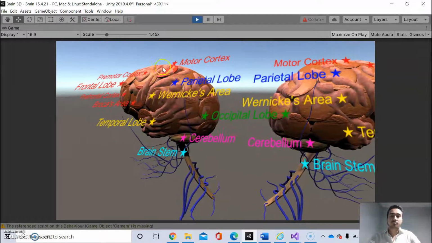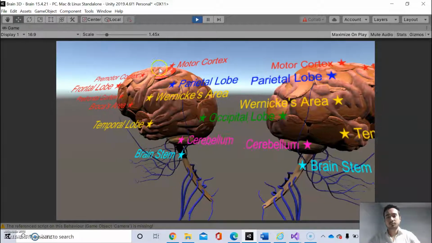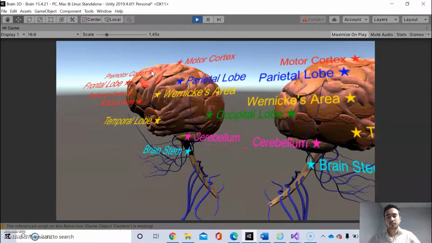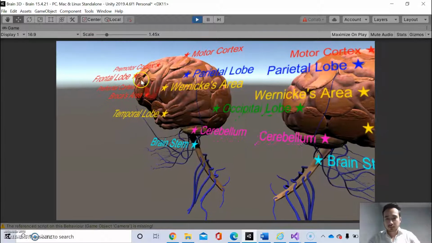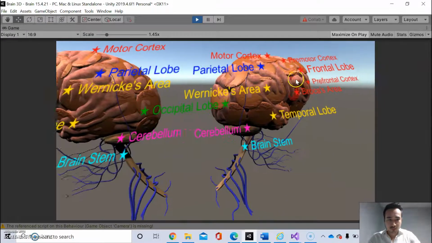The motor cortex is the main area responsible for the planning, control and execution of voluntary movements by generating neural impulses that travel down the spinal cord. The premotor cortex is also responsible for motor control, primarily the sensory guidance of movement or spatial guidance of reaching. The prefrontal cortex is responsible for personality expression, decision-making and moderating social behavior.